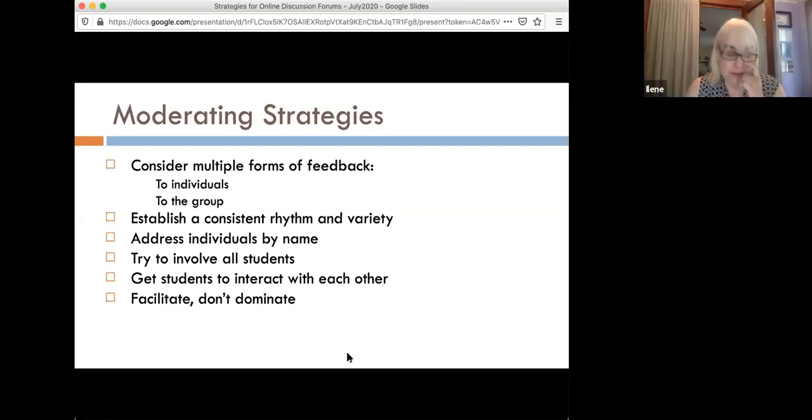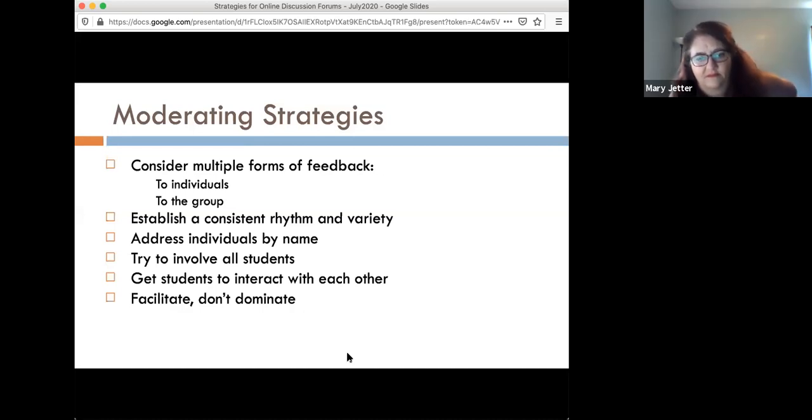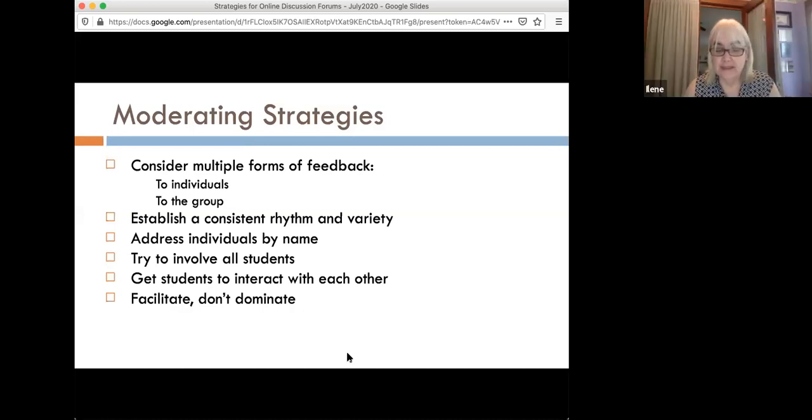One of Mo's favorite strategies, and she says this in every one of her discussion forums, is you will always get bonus points from me when you respond to the posts that nobody's gotten to yet because they came in at the last minute. She makes it clear that part of the responsibility is responding to everybody and making sure they distribute their responses. She also says, don't forget to call people into the conversation who you've heard from on this topic before and whose input you would value. So you can end a discussion post saying, hey, Mary, Jane, and Roger, you've all talked about this before. I'm curious to know what you and others think about this. So students can call people into the conversation as well.